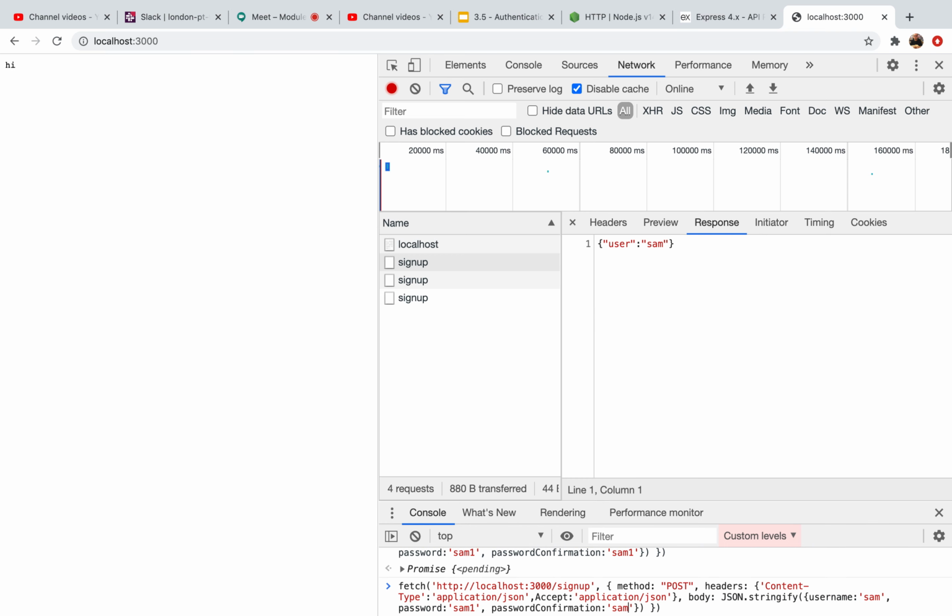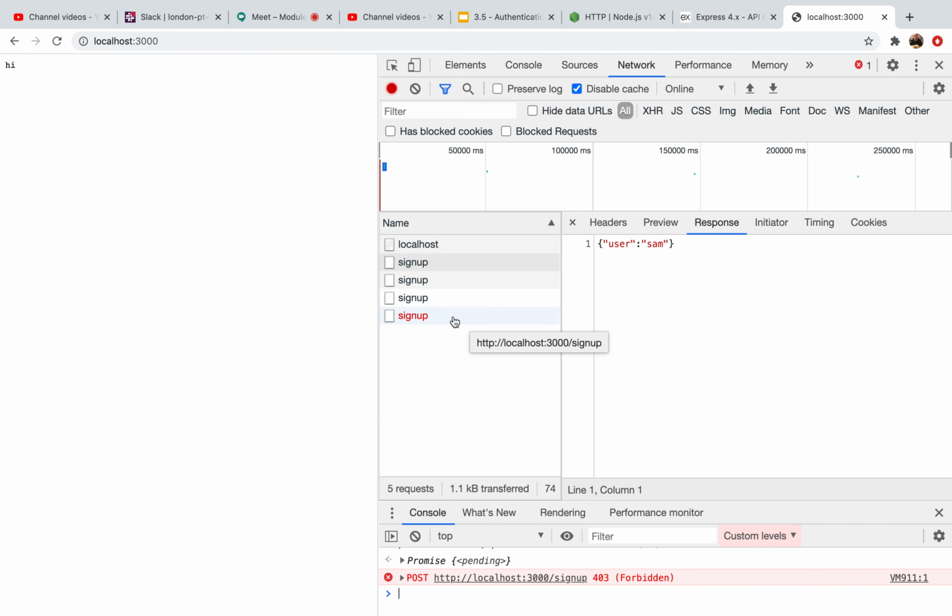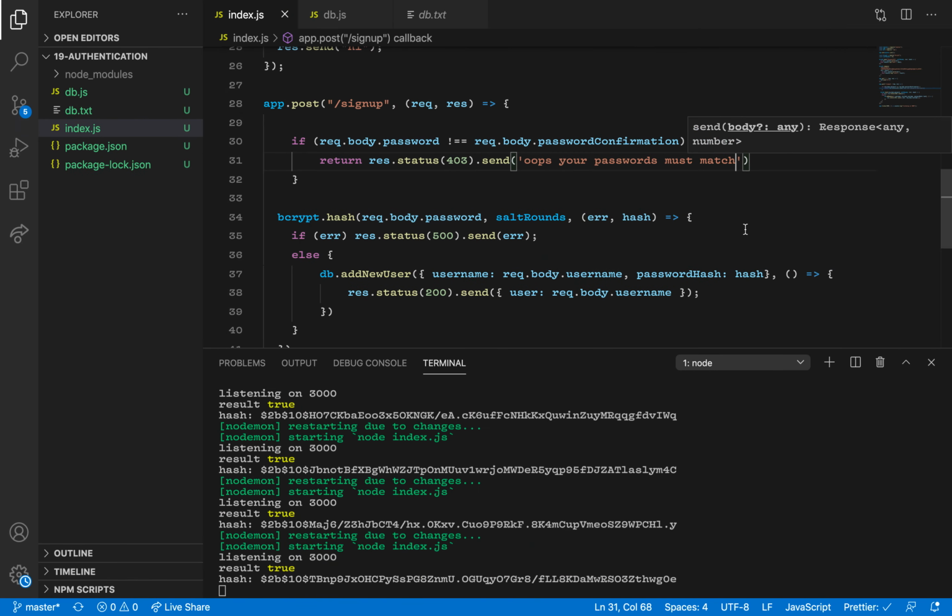So now password confirmation sound 2 and 403 forbidden. Now that's not really the correct status, but we are responding with an error and the details saying oops, your passwords must match.